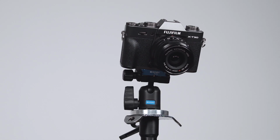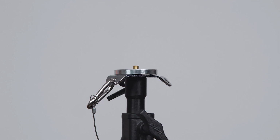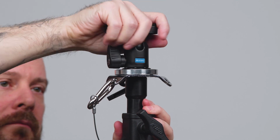Let's get our camera mounted on the stand. First, let's bag our stand for safety. Next, we'll mount a ball head to give us flexibility with our shot. Just screw the ball head clockwise until snug.